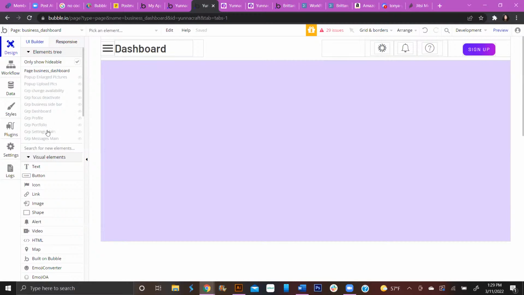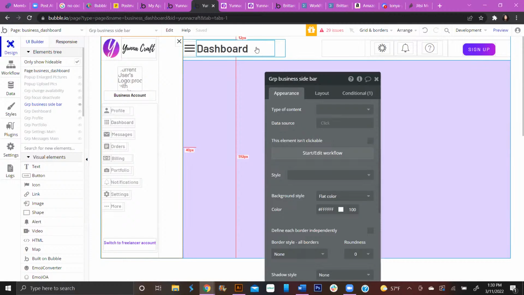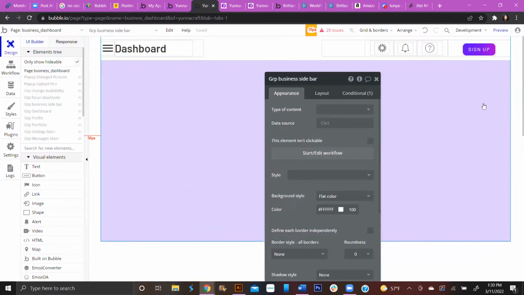Yeah, that definitely makes sense. And I'm sure Thomas, with his design background, can probably weigh in a little bit more. But what I've seen in the past is that where it says dashboard, you could put text to the right of that, in parentheses, that says business account or freelancer. Okay. But the color itself is a good change as well. I think it shows the user very visually that they're on a different kind of account. So it really is personal preference, but the way I would approach it is very similar to you, actually. I would change some visual elements just like you are, but I would also include something in the text in the header that would let the user know. Okay.